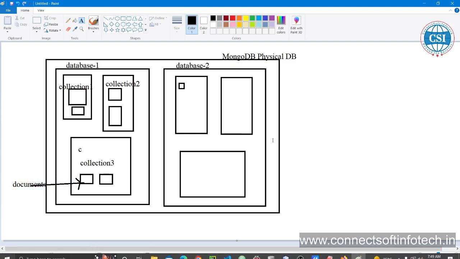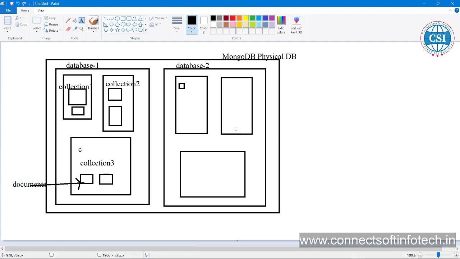Okay, so MongoDB is a physical database and that contains several logical databases. In the logical databases there are several collections. In a collection there will be documents, and a document contains the record. Sometimes you can say a collection means a table in SQL, and documents mean rows, which is called a record in SQL. Okay, this is the structure, right?